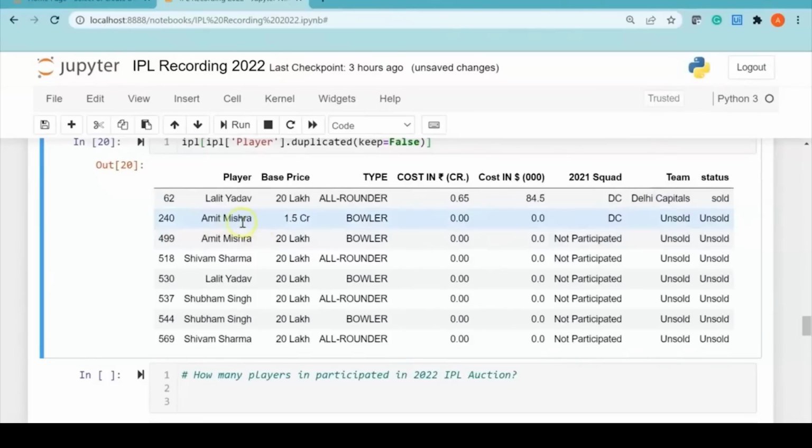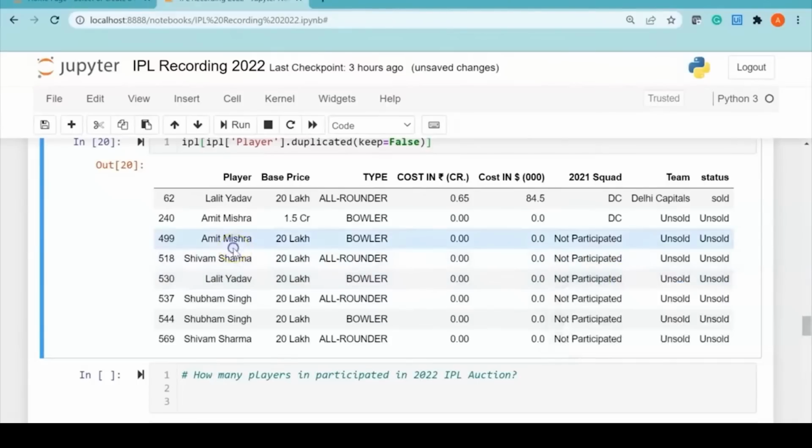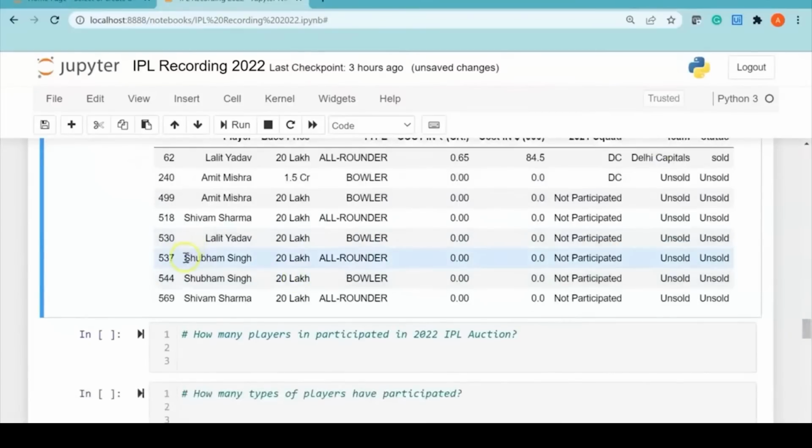Next we have Lalit Yadav, who happens to be a bowler. So this is again a different Lalit Yadav. So last year he was unsold, and even this year he remains unsold. Similarly, we have Amit Mishra, who earlier used to play with the Delhi Capitals, but this time he remains unsold, and so on and so forth. So you can see two entries for Subham Singh as well and Shivam Mishra. Alright.